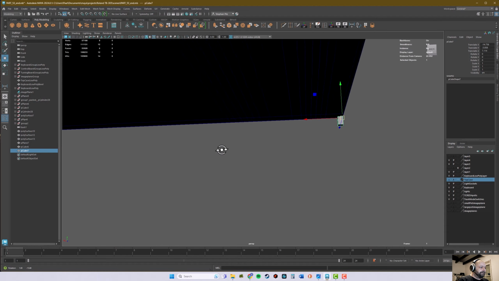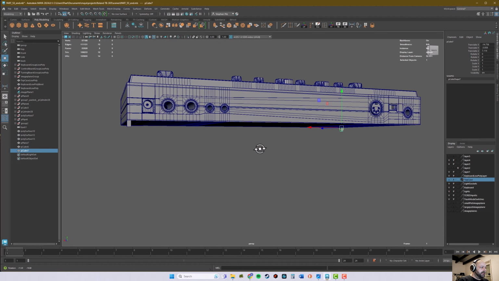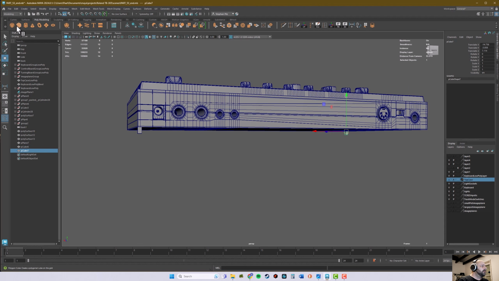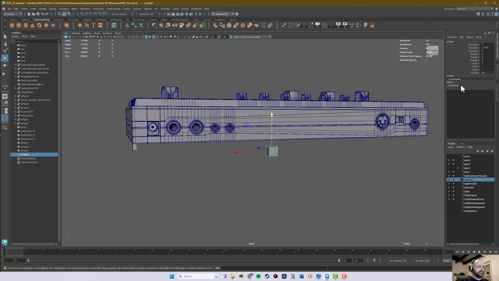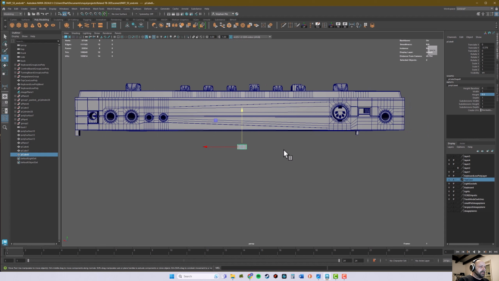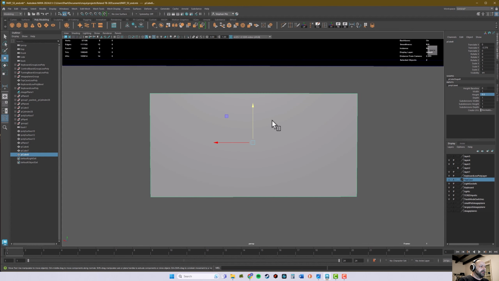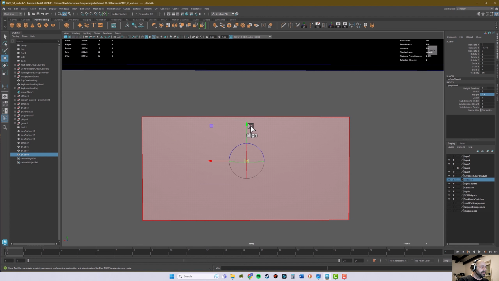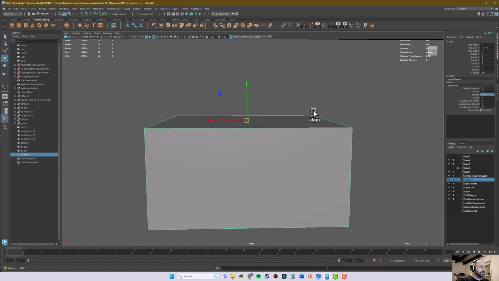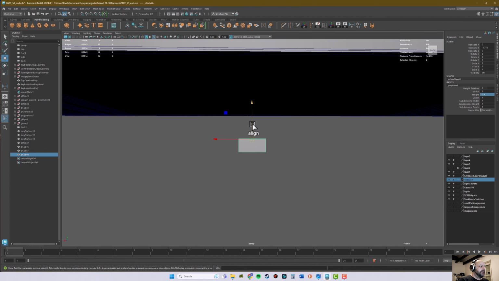So now we go in and create a polygon, another cube, and like I said, we can put the height to 0.5. And then we just hit F on the keyboard to frame it and move the pivot, D, V, move it up to Y, and then re-snap it to the upper Y level.